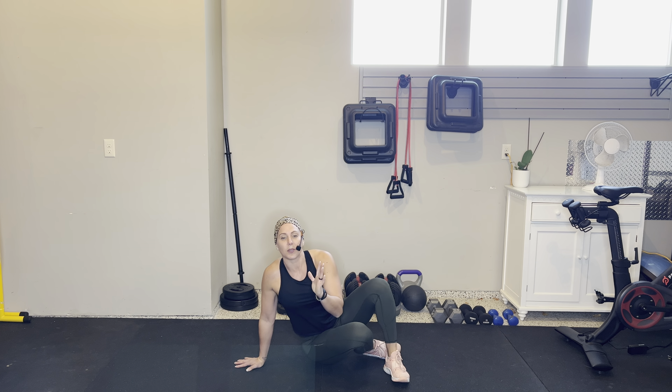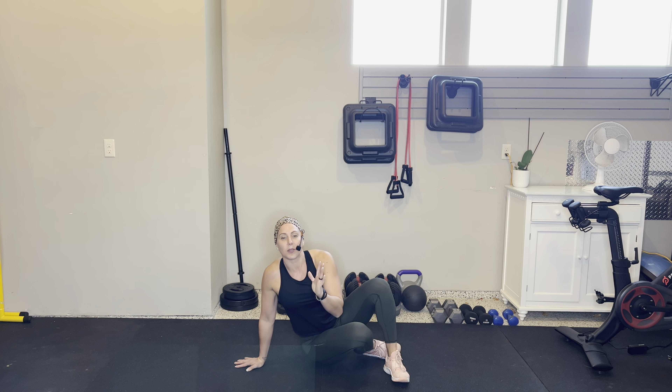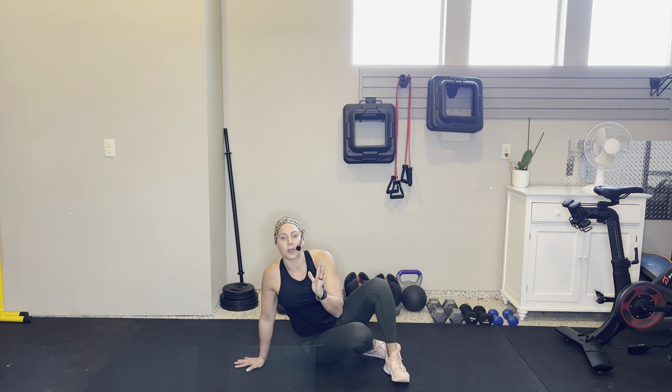On the last burpee, hold that plank — we have a firefly pushup. Watch me first: press back through the palms of your hands and the balls of your feet. Otherwise, drop your knees and go into a child's pose, then push forward into a pushup. Press back, belly in strong, push forward into a pushup. You can always have those knees down, or progress all the way into the full pushup. Make sure you watch that gaze — don't let that chin pull in.